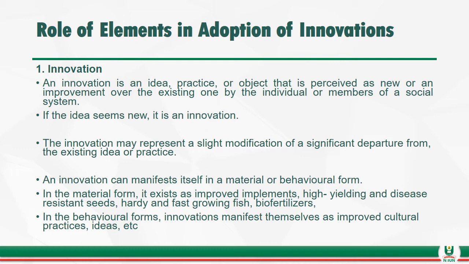The innovation may represent a slight modification or a significant departure from the existing idea or practice. An innovation can manifest itself in a material or behavioral form. In the material form, it exists as improved implements, high-yielding and disease-resistant seeds, hardy and fast-growing fish, biofertilizers, and so on and so forth. In the behavioral forms, the innovations manifest themselves as improved cultural practices.